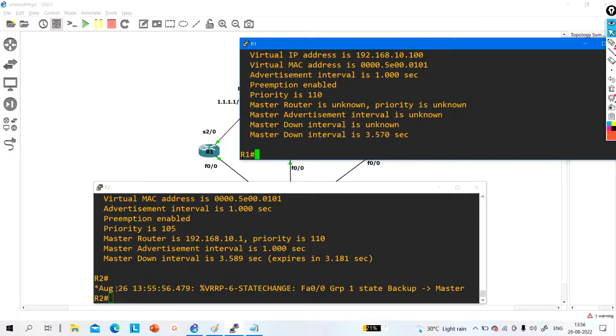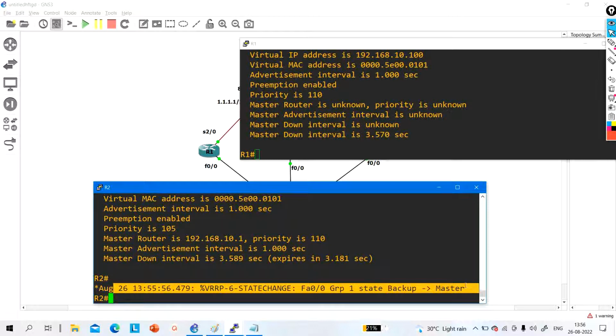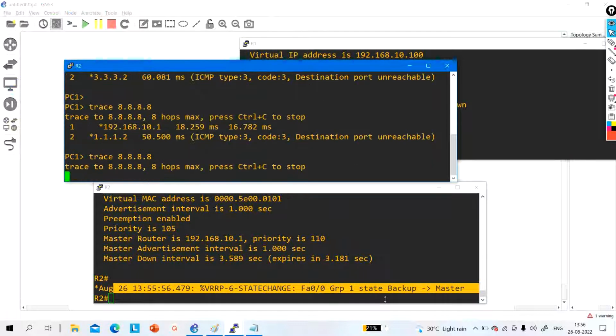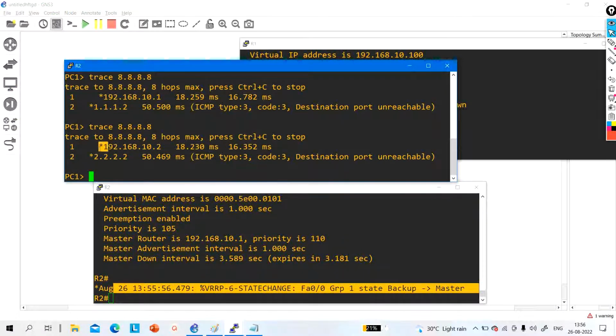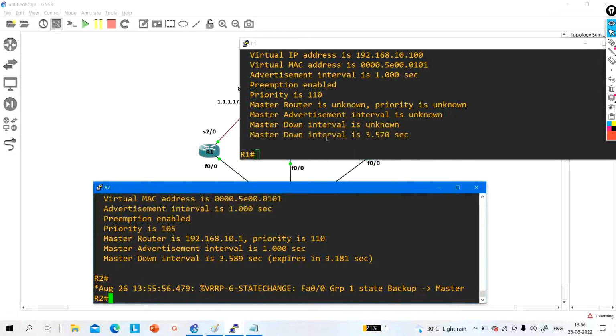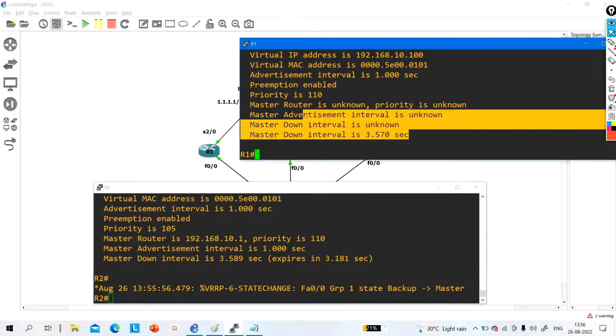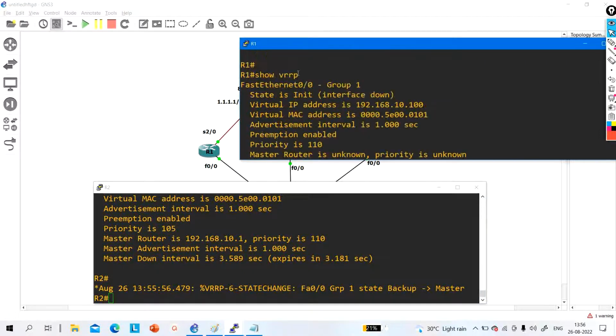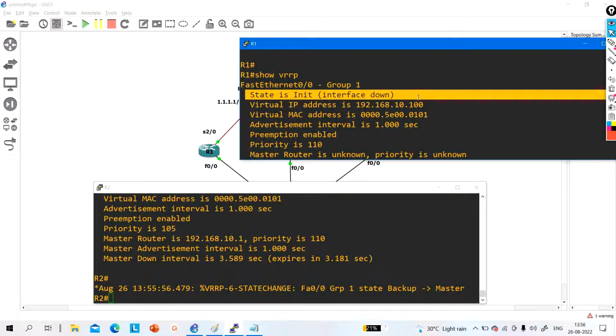Now you can see here the log message on router 2: router 2 became master router. Now my LAN user will access the internet via router 2. See, trace route, next hop is 10.2, and this router 1 is down now, right? Router 1 is down now. So state is what? State is init.